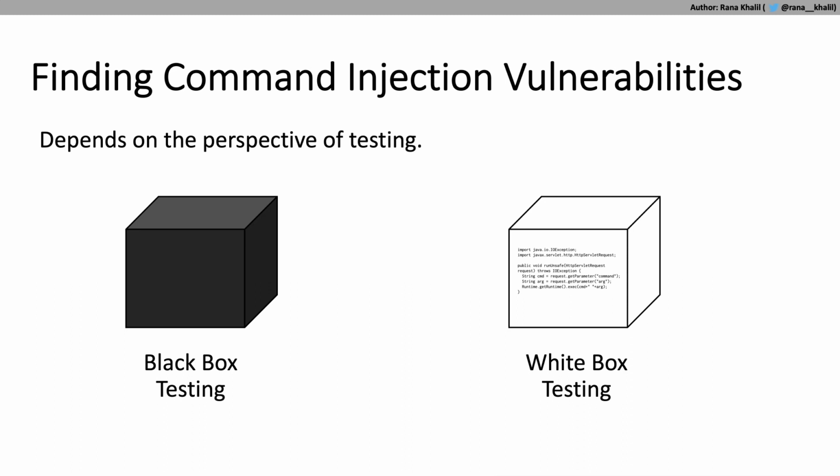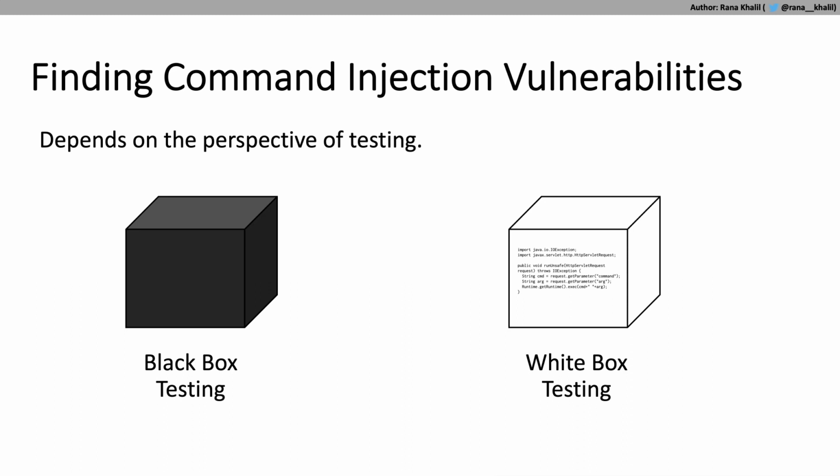Now, when it comes to my methodology of finding command injection vulnerabilities, I lump both gray box and black box pen testing into one category, and that's because my methodology is the same for both categories. If I'm approaching it from a black box perspective, my scope will be much more limited than a gray box perspective unless I find an authentication bypass vulnerability. Nevertheless, the methodology for testing command injection vulnerabilities in public and authenticated pages is the same.